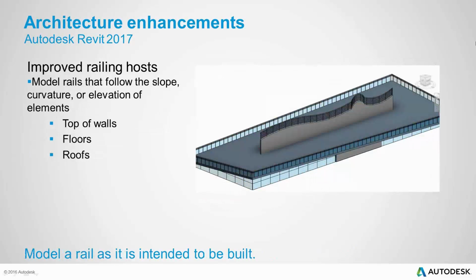Okay, moving on to Railings. We've improved Railings by allowing them to host on top of all kinds of different shapes and objects in the model. That includes the tops of walls, floors, roofs. And this is really cool because, first of all, you can get your railings to be created really quickly. And the other thing is, because they're hosted on that object, they actually do move with the object when the object moves. So if you change the shape of the top of your wall, your railing will automatically update to match that shape. This is great for modeling railings and really being able to quickly create the designs that you're looking to create. Gotcha.